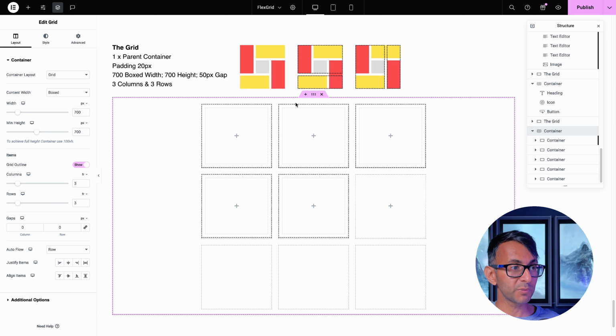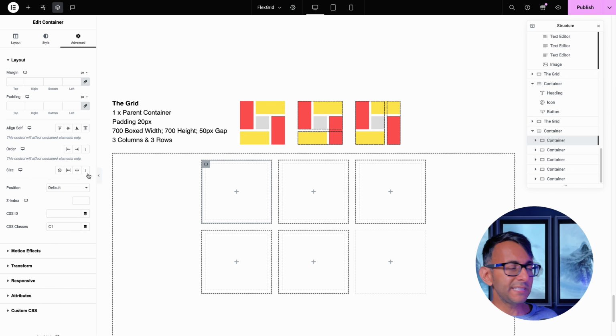Now, what about the rows? We have the start for 1, 2, 3, and we have 4 over here as well. The best way to think of it is whenever you have grids and columns, if you've got 3 by 3, just add 1, so it's 4 by 4. If it was 2 by 2, you'd have 3 by 3. If it was 1 by 1, it's 2 by 2, because even if this was just one box, completely, you still have 1 and 2, the start and end. Just add 1 onto it.